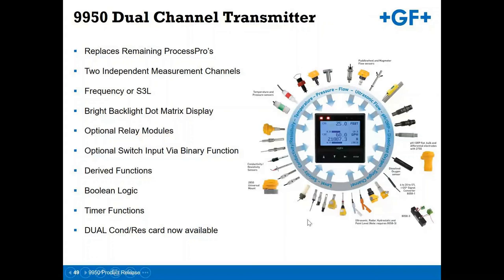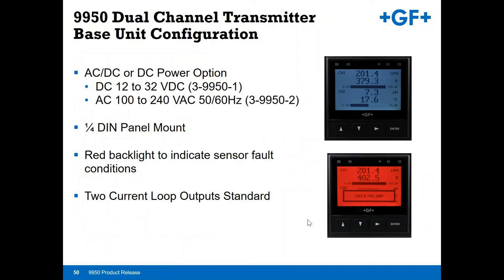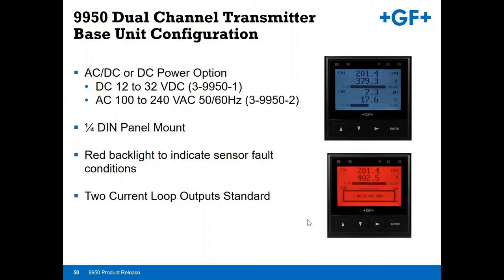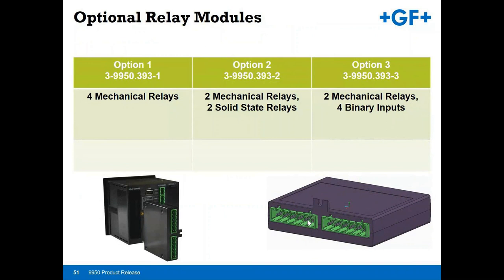9950, because it is one of the newer models, you have the choice of AC and DC power. It is still a quarter DIN panel mount unit. You do have a red indicator light that can be used as a fault or an annunciator for a local readout. And then again, two current loop output standards, so 2 4-20s. On the optional relays for the 9950, you have your choice of 4 mechanicals, two mechanicals, 2 solid state, or 2 mechanical and 4 binary. So you can really mix it up and utilize the 9950 for a lot of your control needs.